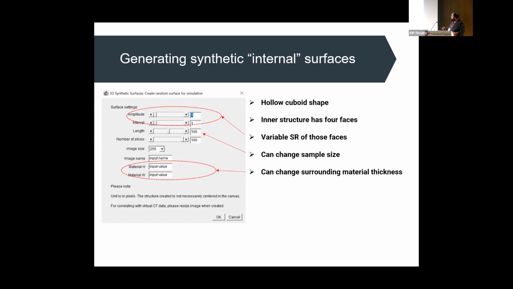It's very simple. At the top you have parameters to adjust the surface roughness. Then you can change the sample size, like the hollow size. And you can also adjust the material dimension or size surrounding this hollow shape.